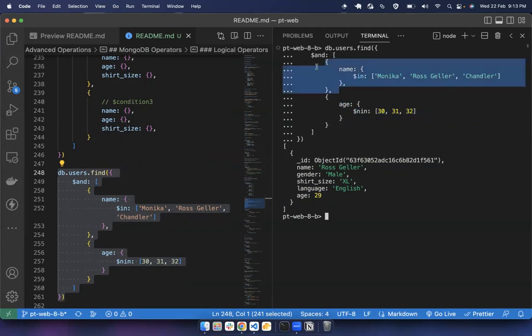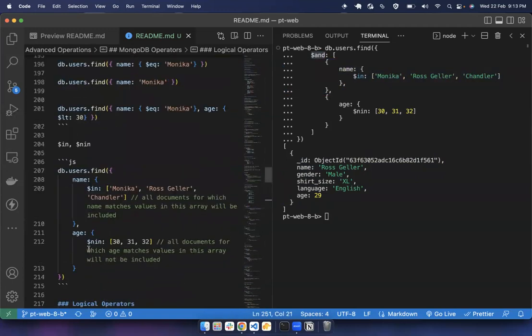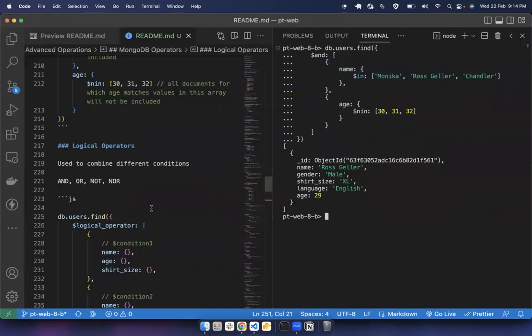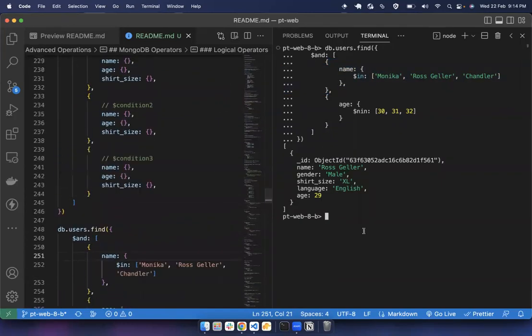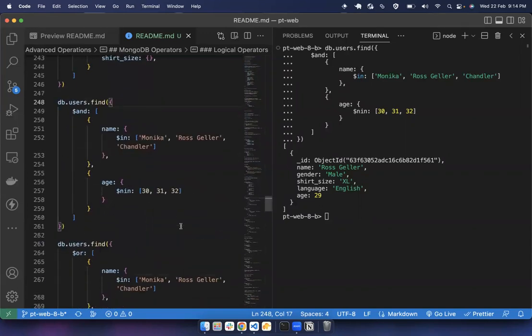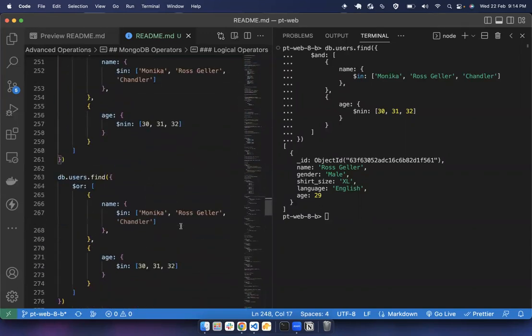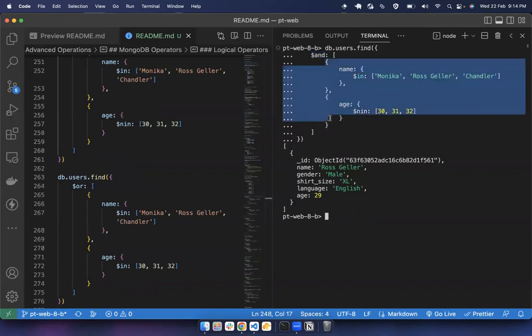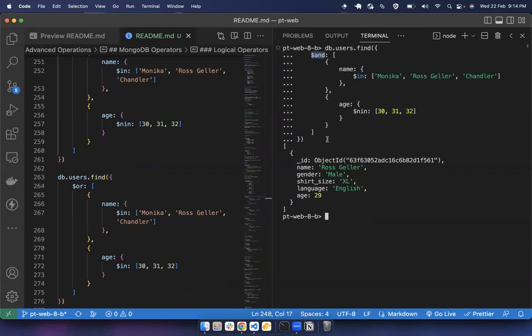We are combining two conditions with AND, which we were already doing earlier, but this time we are saying it explicitly. Any conditions we pass will be combined with the AND operator.